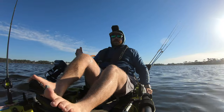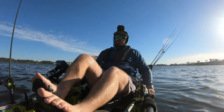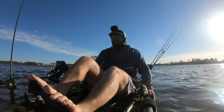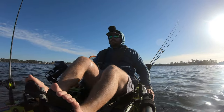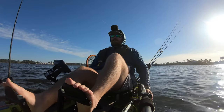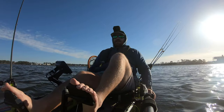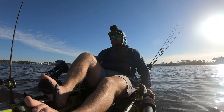So when I'm trolling, I like to put that lure about 50 up to 100 feet out the back. Typically, I'm gonna troll a soft plastic on a 3/16 to a 1/4 ounce jig head. And I like to have tail action on it. So either a grub tail or a fluke, or wedgetails, anything with a little tail action works well.